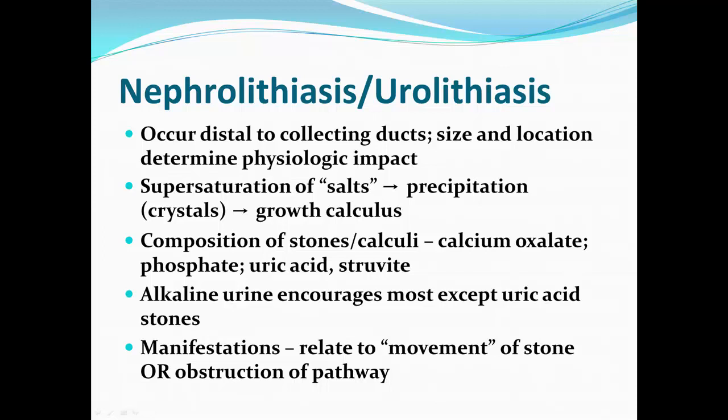Now, the other thing that matters is the size of the stone. As I mentioned earlier, if a stone is smaller than about 5 millimeters, it has a pretty good chance of passing through the system. However, as it gets bigger and bigger, it becomes less likely to be able to be passed through the system. Those ureters can only dilate so much to let a big old stone get through.